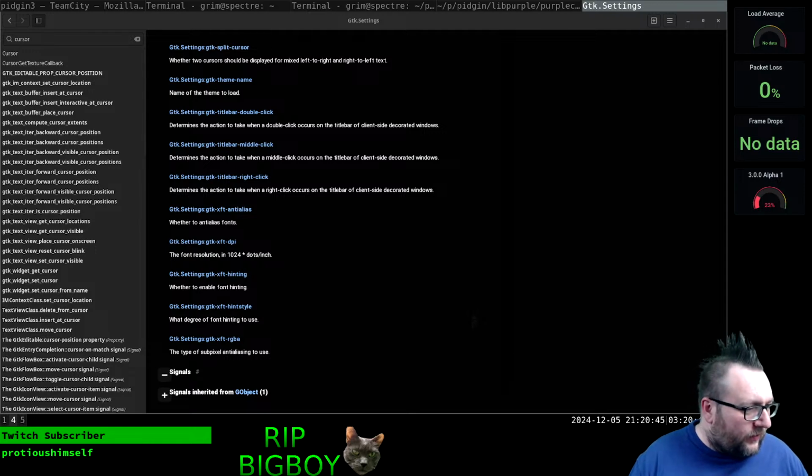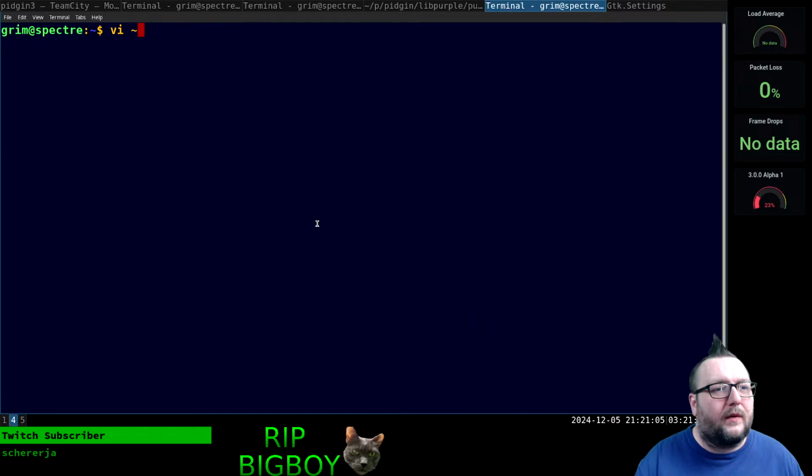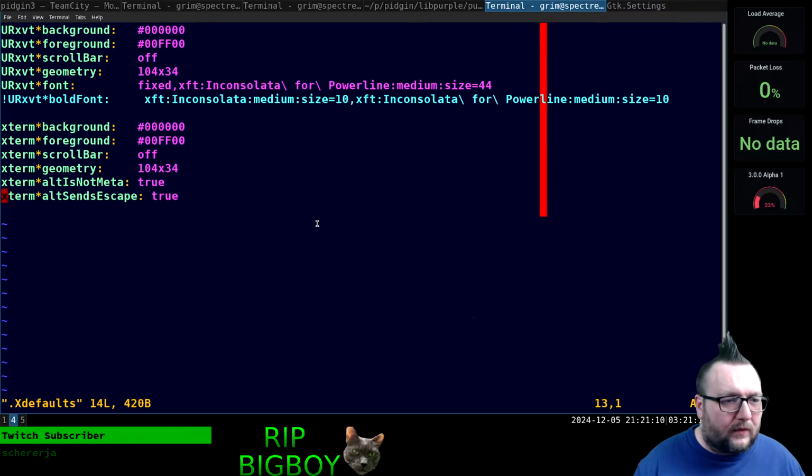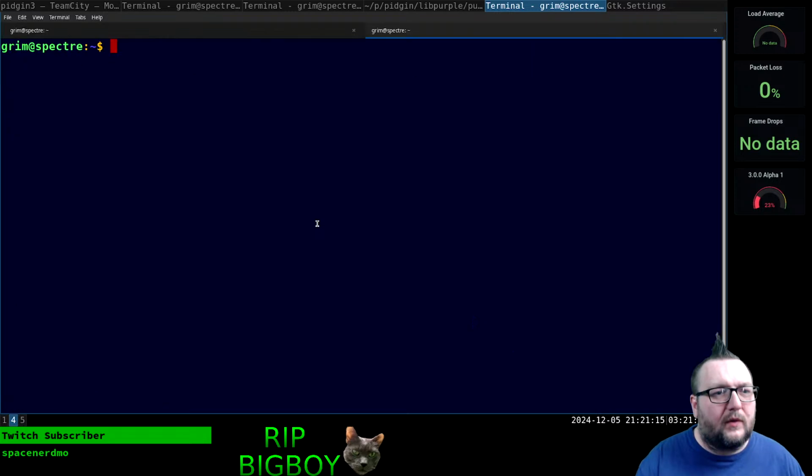Alright, somebody says you're supposed to do this in X resources. Xcursor.size in X resources. I guess let me try that. We're gonna try 24 and see what happens.